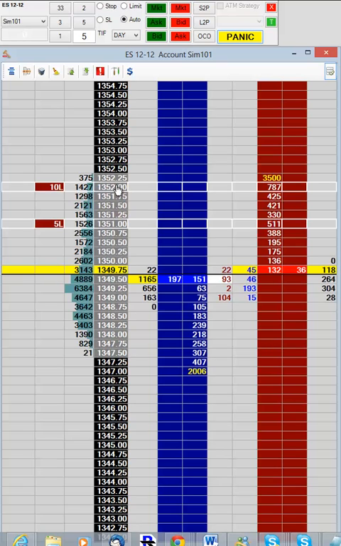If I want to move an order, what I'll actually do is click on the order in the price column. So the thing to remember: for a new order, you click the depth. To change the quantity or cancel, you click the order field, and to move an order, you click in the price field. So basically that's it. It's just a simple order entry field.